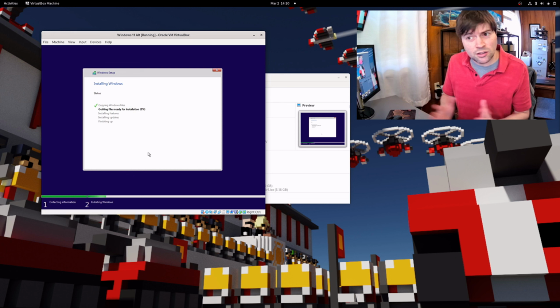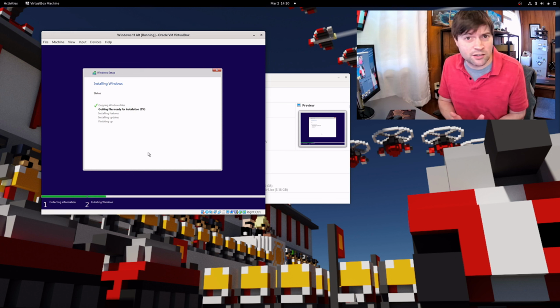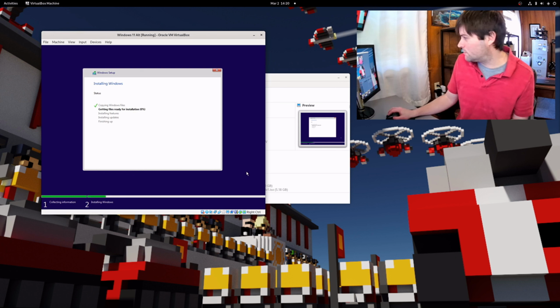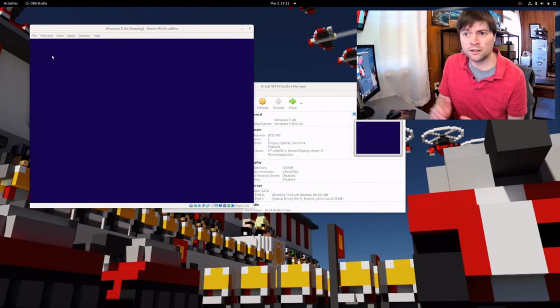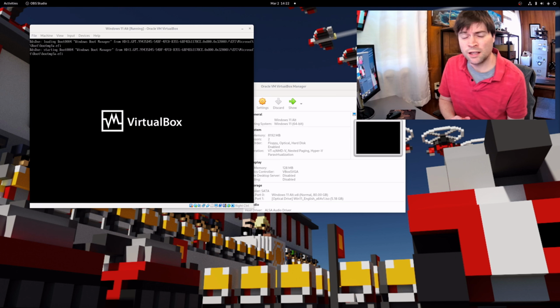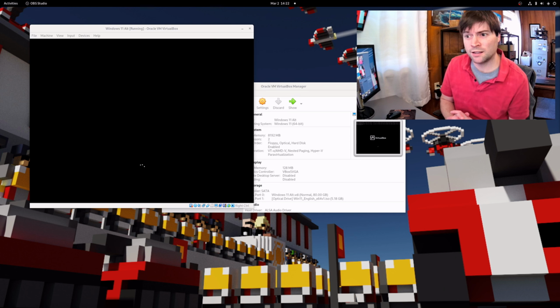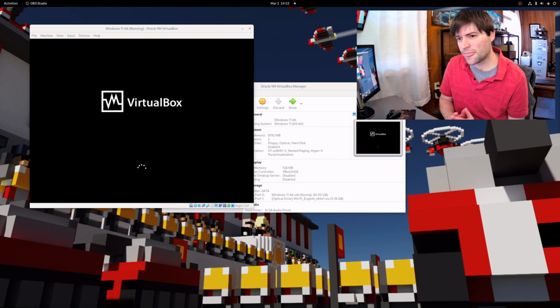Now it's going to go ahead and install, and I'm going to pause it here, then I'll come back once this is done so you don't have to sit there and watch it. Okay, it got through the first install part, and then it's going to go ahead and reboot. And we're going to see here, once it reboots, it should go ahead into Windows and continue with the setup, if all worked properly, which I think it probably did. So we'll just wait here. So far so good. Got good signs all around. See what happens.